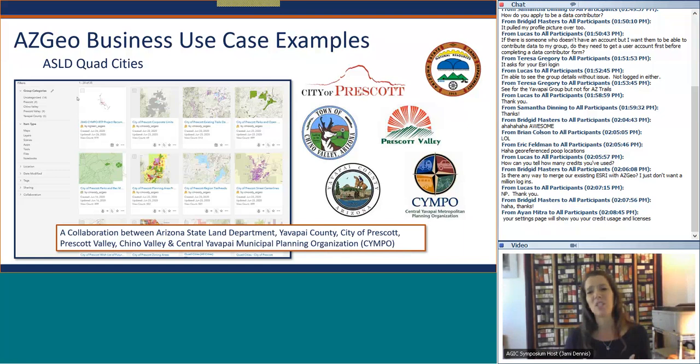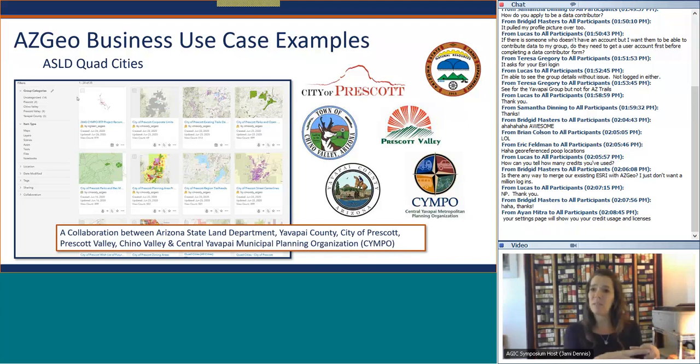What that allows us to do is for the cities and towns to have their own autonomous group, and they can utilize AZGeo for whatever they really want. But then land also has a really easy way to get to the data that we need. They've already shared it with us. We don't have to request it again. We can always go to this group to get what we need to know what they're planning, how they want to use state trust land.